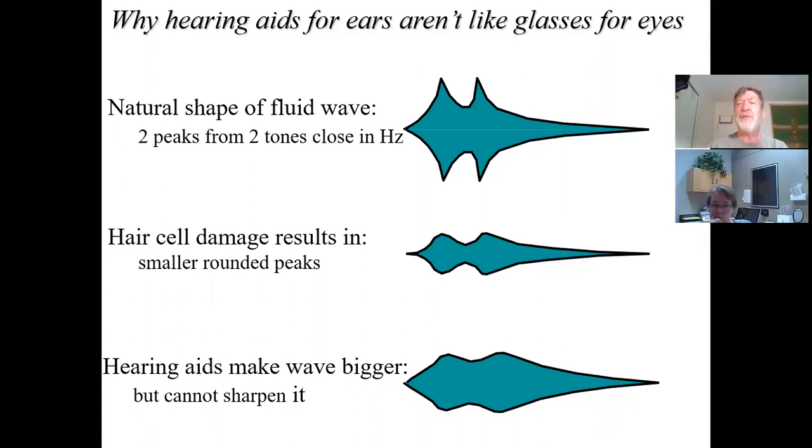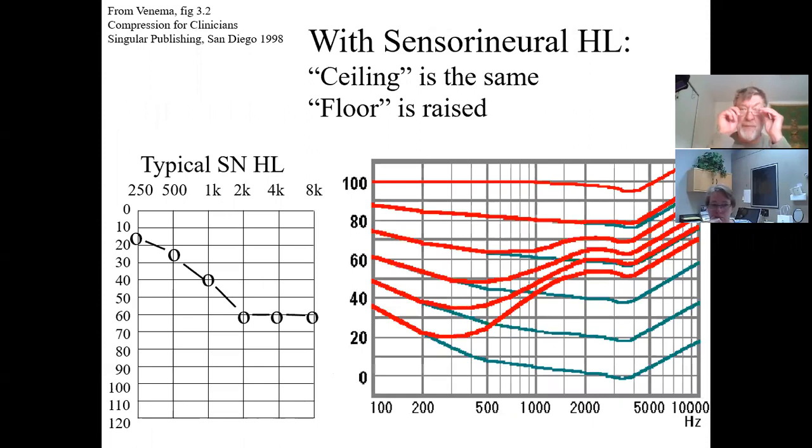This is the point we need to drive home for us at Ozarks, because as clinicians, no, we're not explaining this to our clients, but we need to understand the situation so that we can better counsel our clients as to realistic expectations of hearing aids, knowing the limitations of hearing aids, so that they walk out of the office with realistic expectations. And counseling and explanation goes such a long way.